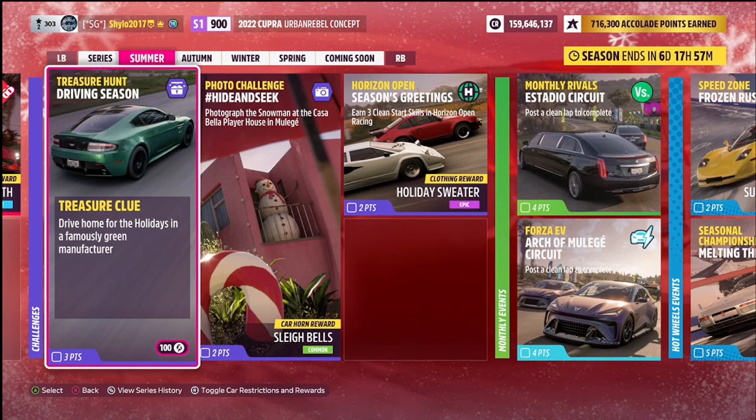Next up, we have a quite short challenges section for the week, containing the Treasure Hunt, Photo Challenge and Horizon Open Challenge. First up is the treasure hunt called Driving Season. This will get you 3 points towards the festival playlist, and once you smash through the treasure chest, you'll get yourself 100 Forzathon points to spend in this week's Forzathon shop, or of course you can save them for future Forzathon shops if they are any better throughout the series.